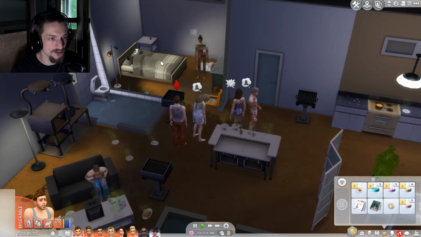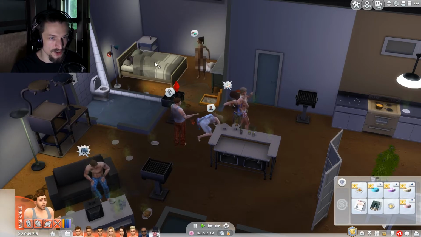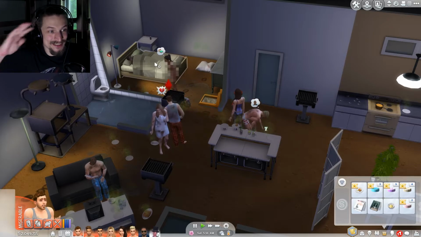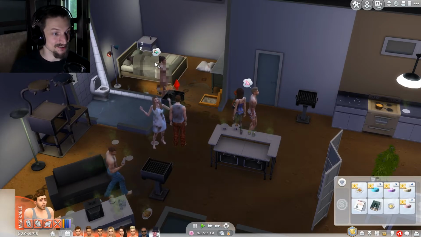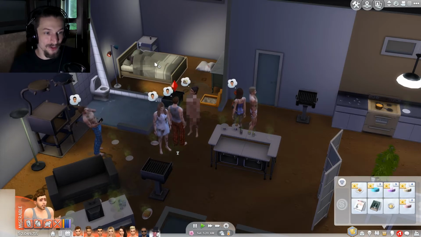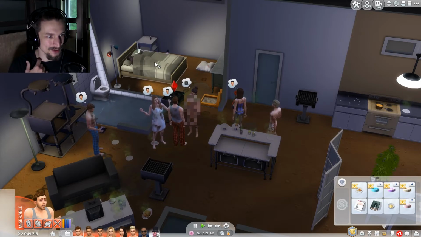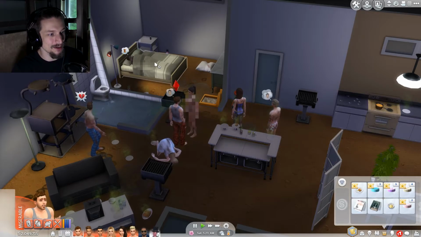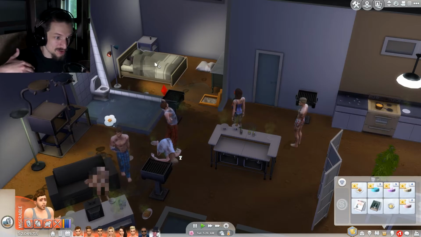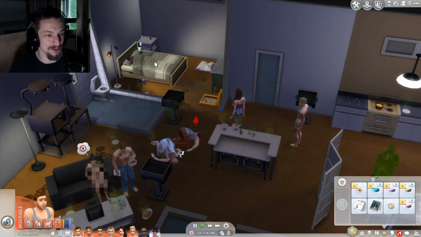Also, if you'll notice up here in this room right here, our two nudists are still nude. I don't know why. That's not a mod. Kanye is crazy, yes. Which means he doesn't have a problem being naked in front of other people. But I have no explanation as to why they're both still naked. They didn't woohoo. They didn't self-woohoo. Nothing. They just took their clothes off for no reason and never put them back on.